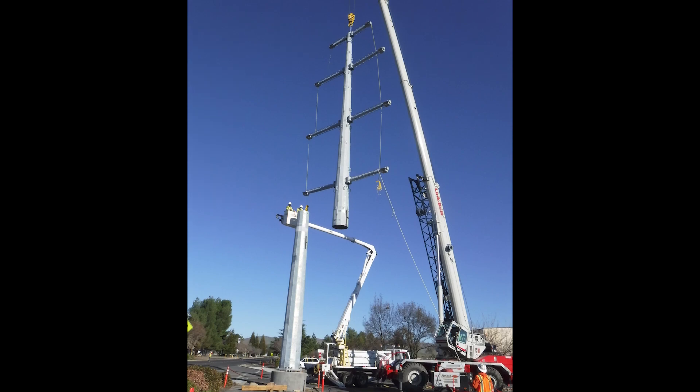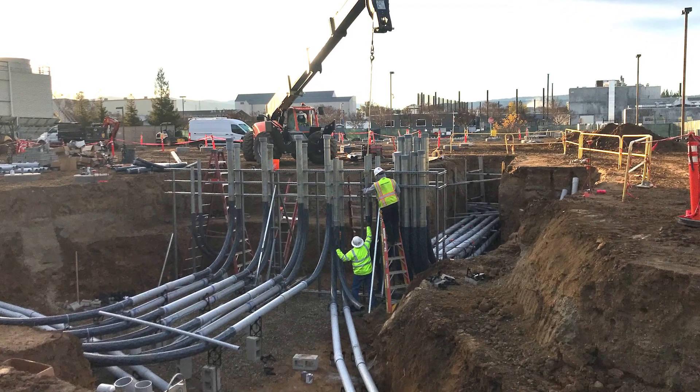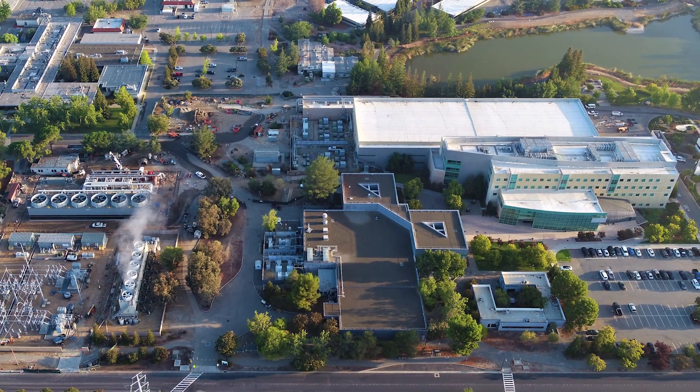I always joke that we really don't do supercomputing. We just do construction projects — planning, designing, constructing, installing, and then retiring. And then we do that cycle again. It takes a lot of people, a lot of time, and a lot of effort and dedication to get something like this done. It's no longer the day where you could go buy receptacles off the shelf or do a substation that's industry standard. Everything is pretty much custom at this level. HPC has really grown to the utility distribution level at this point.